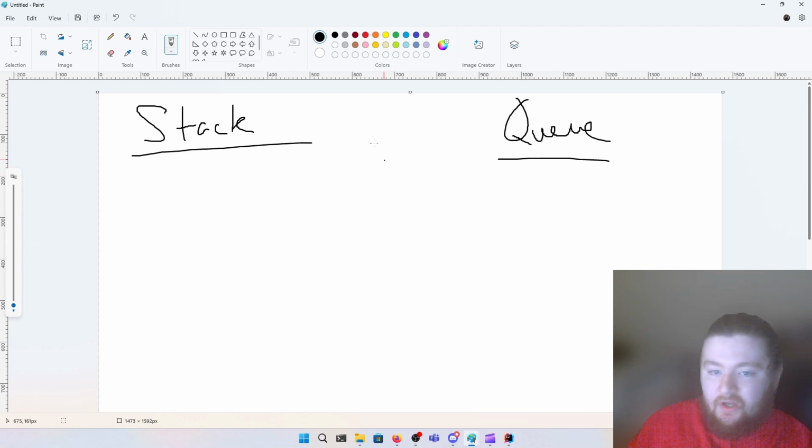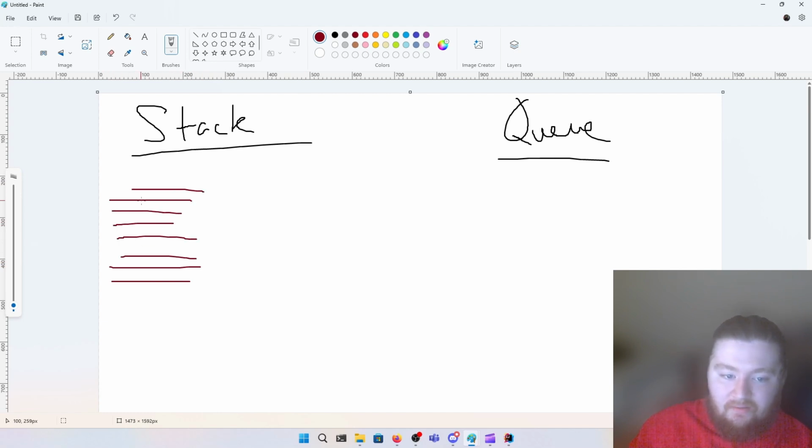Okay? So with the stack, think about a stack of dishes. Let's say you're washing dishes, and you have a stack of plates beside you that is this high. Just imagine these are all plates. I'm not very good at drawing. If we're trying to wash the plates, we obviously can't take from the bottom or anywhere from the middle, because that will compromise the integrity of the stack.